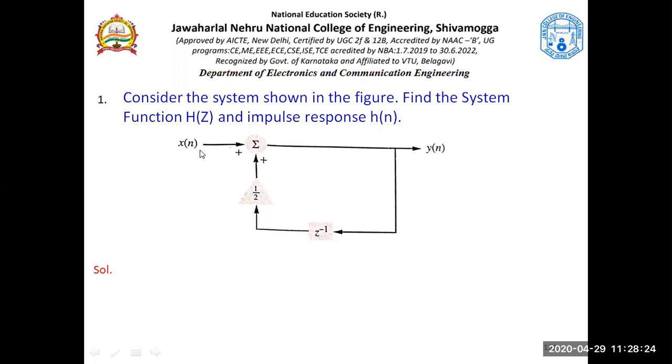Fine. Now the system is given to be this. Okay. How to read this system? So this is the output. Y of n is the output. X of n is the input. So can I express the output y of n seeing this block diagram of the system that they've given? Okay. Now y of n is here. So how can I express this y of n? Seeing this block diagram, that is what we need to do now.